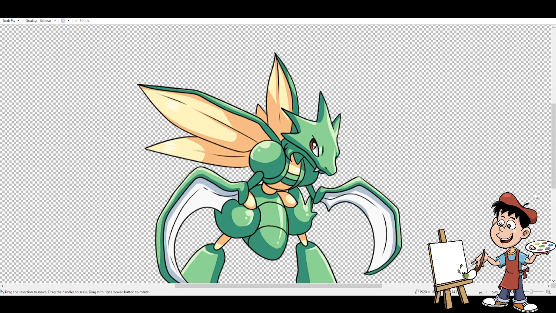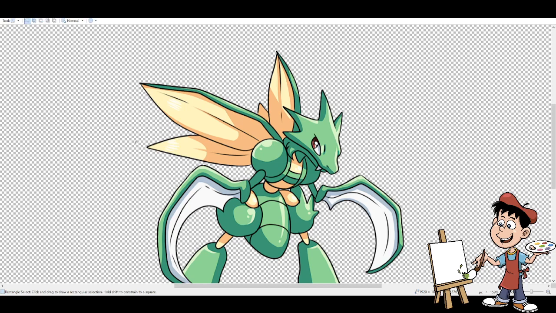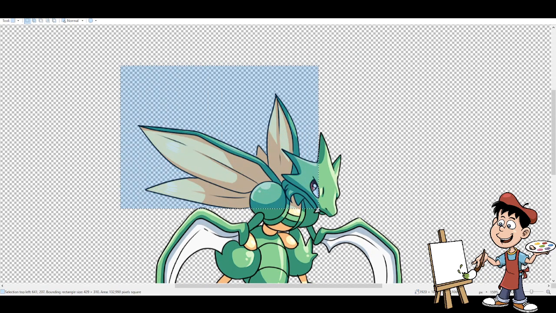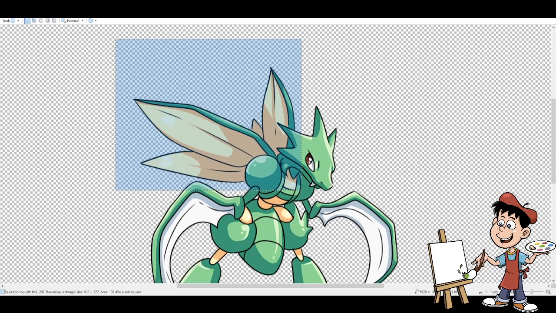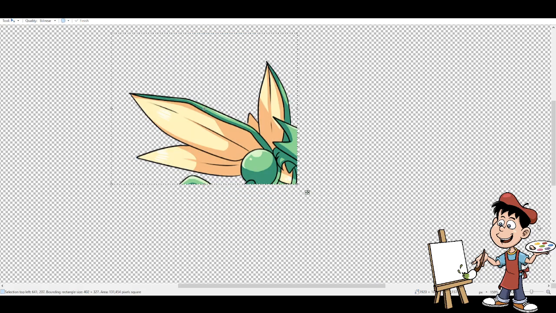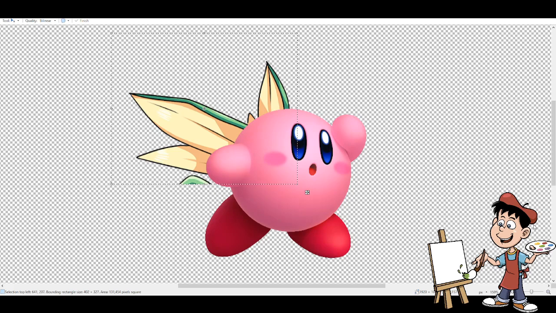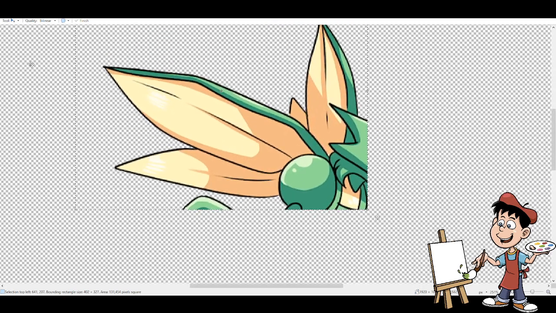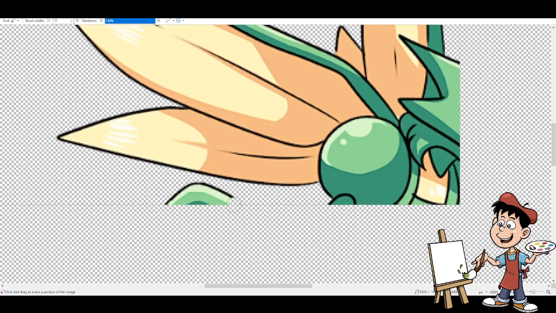Oh, wait a minute. You get that layer out of here. The wings, I suspect, are going to be a bit of a pain in the butt. But I'm gonna try my best. That's the wrong layer again, chat. I think we'll have to do them on a layer below here. Something like this. Yeah, that works actually. That doesn't look too bad. We should have no trouble cleaning that up.